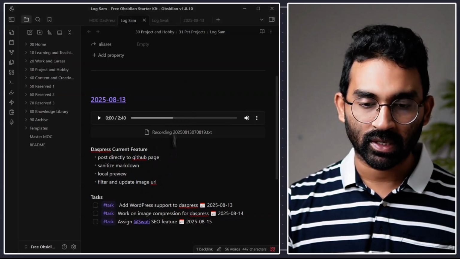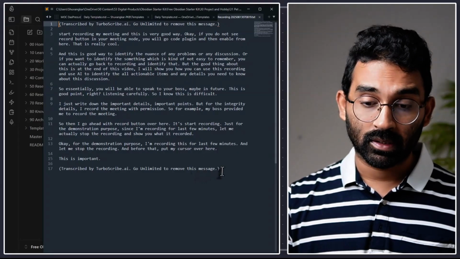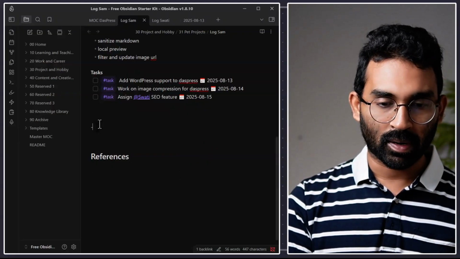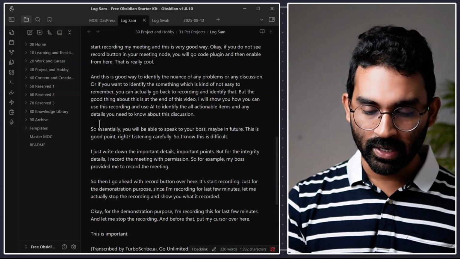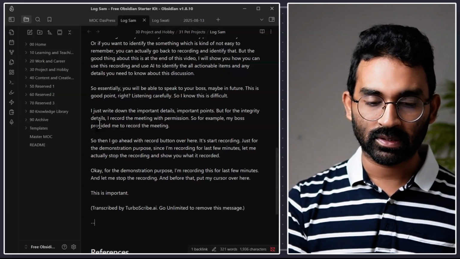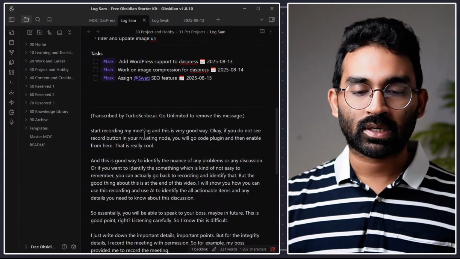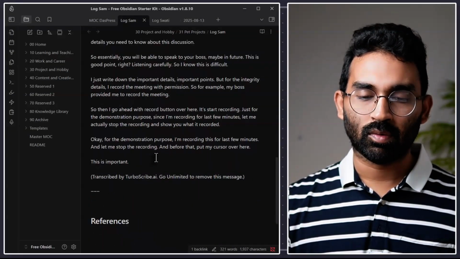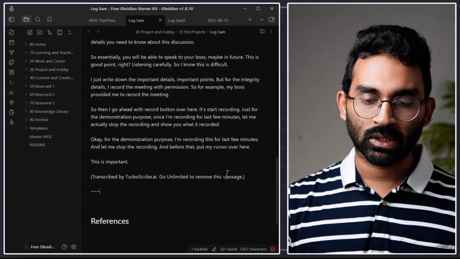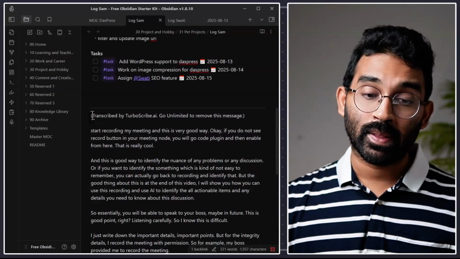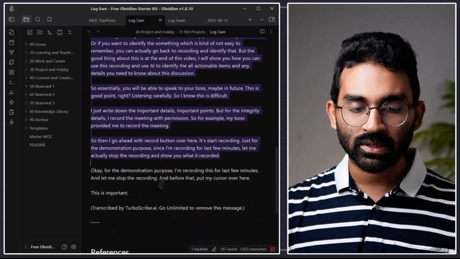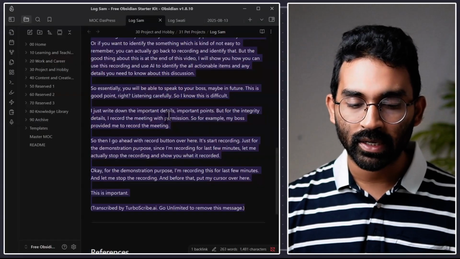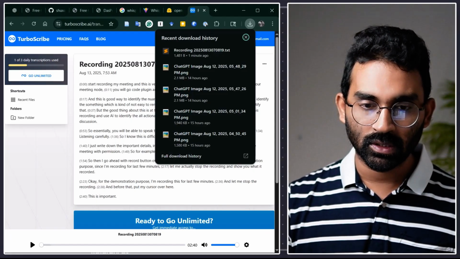If you click on this text file, you can open it in your default text viewer, something like this. So in my case, I use the text file. But if you prefer to copy the text directly into this note, you can do that. Normally I don't, because it creates a lot of noise. The transcription has a lot of conversation which I do not want to keep track of or have as part of my note, so I just try to keep the gist. Then you can copy this transcription and use AI to identify actionable items. Let me show you that process as well.